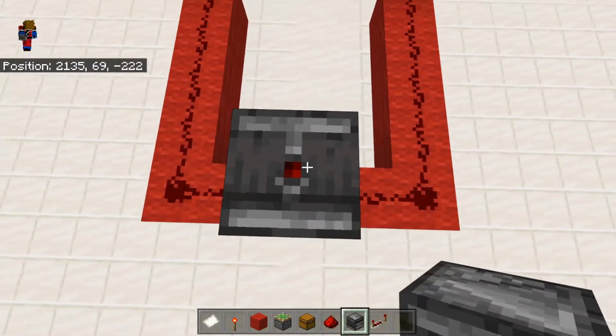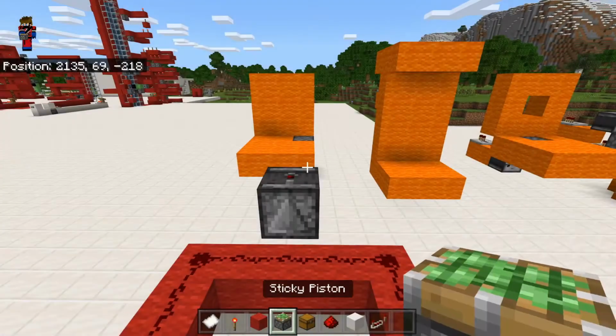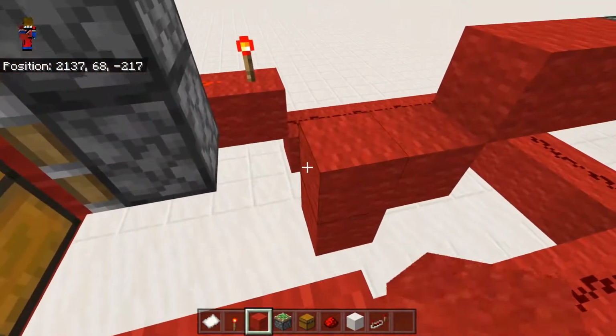Let's go ahead and face it down like this. Let's bring some blocks out away from the observer, which is going to be these. Actually, no, let's continue with our red wool. 2 out from here, down, down, and then up like that.